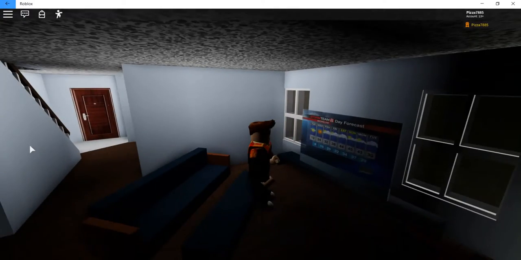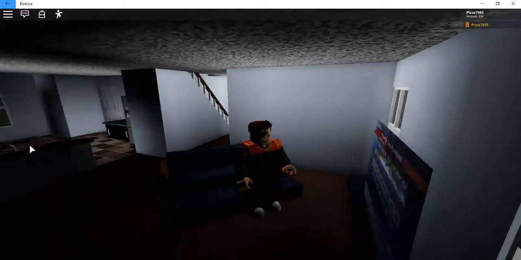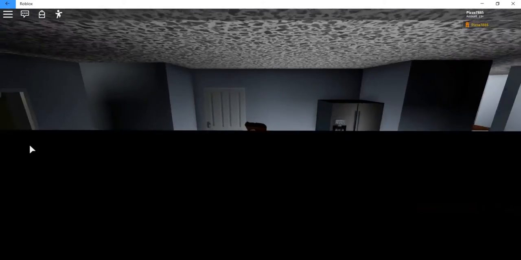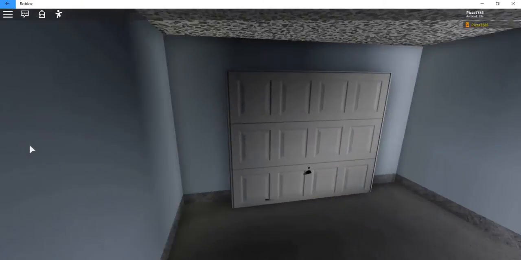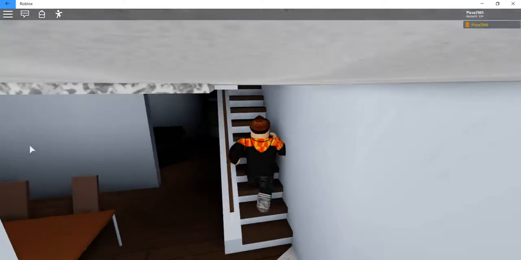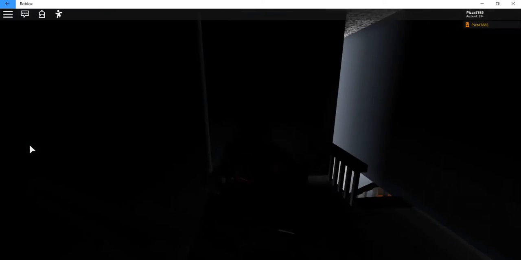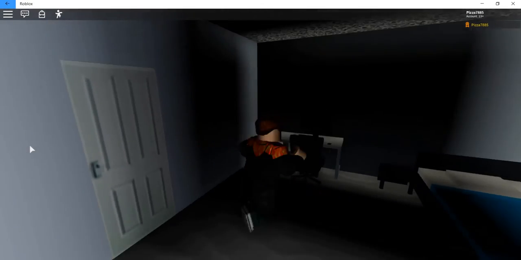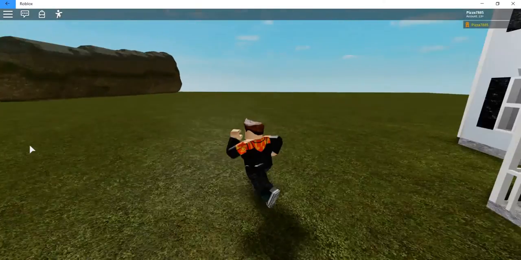Pretty nice, just a really crappy TV. This house is okay. For sure needs some work. What? Why is it so dark? Look, that's just really weird.